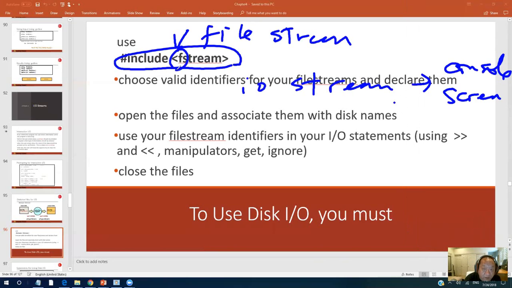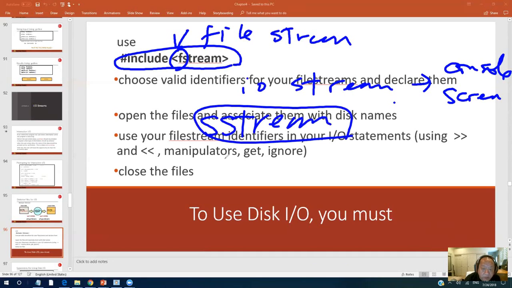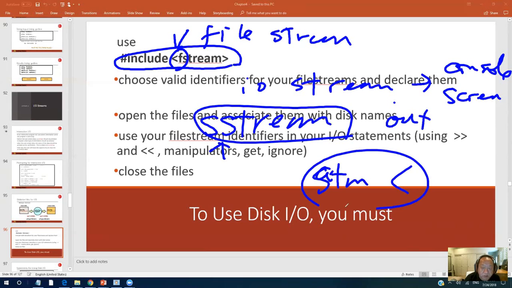And for files, you have fstream. For strings, it's sstream. With the string stream, you can put a string into it and then apply those string functions. That's the kind of thing used to handle different kinds of strings in C++.